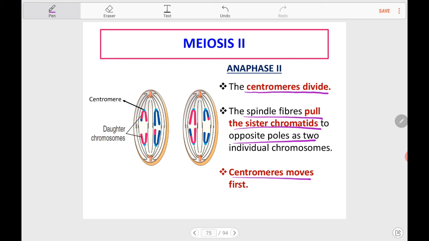So the process of anaphase 2 is also very similar to the process of anaphase of mitosis. Kalau semasa anaphase 1 of meiosis 1 tadi, sister chromatid still not separated because their centromere still not split. So sister chromatid are still attached to the same centromere. So yang separated adalah homologous chromosomes. Sepasang homologous chromosomes yang berada dalam bentuk bivalent tu yang separated. So bila spindle fiber shorten, the homologous chromosome will move to the opposite pole.